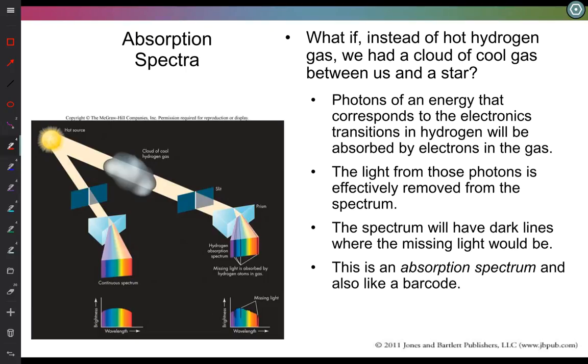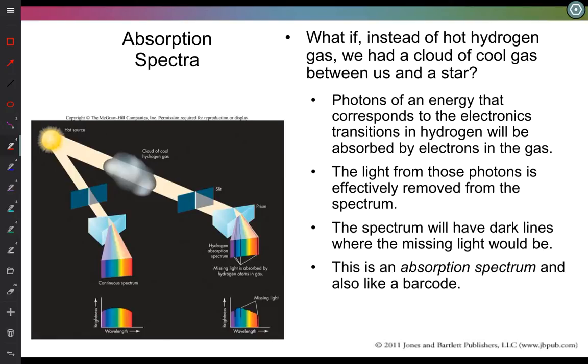If you look directly at something like the sun, you're going to see mostly the incandescent light coming from the sun, right? You're just going to see the incandescence, which is approximated as a nice smooth curve like we saw in the pictures from last class period. But if there is a gas cloud between you and the sun, so this top picture here shows a gas cloud between you and the sun, that gas cloud is going to absorb some of the radiation from the sun. And so when you look at the spectrum through that cloud, you're going to see some frequencies where the light's been absorbed. Our picture makes it look like there's no light.